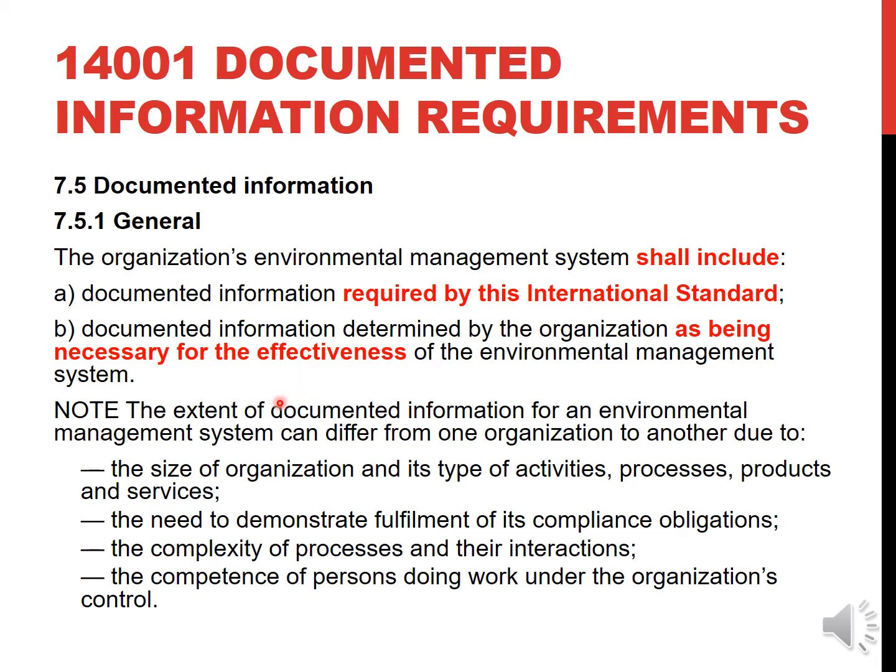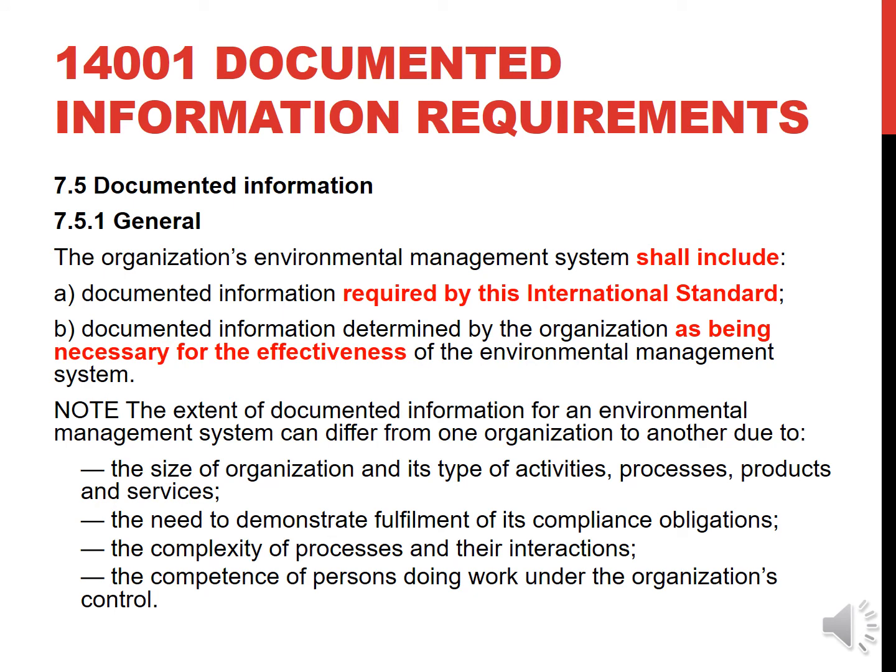this is an important consideration because the extent of documented information for an EMS can differ from one organization to another due to the size of the organization, its type of activities, its processes, how complex they are, products and services, how many compliance obligations it has to meet. Again, the interaction among complex processes, and then the competence of persons doing work. If you have an organization that uses a lot of people with minimal skill levels, you're going to have a lot of work instructions. But if you have people who are mainly professional, you can give them a general procedure or just describe this procedure. You don't even have to document it unless it's required.